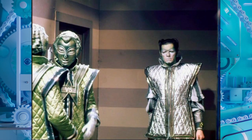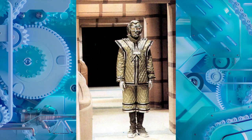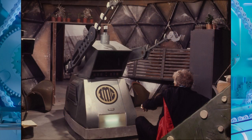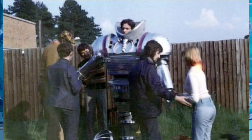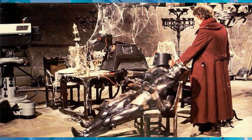My favorite are the service robots from The Robots of Death. They are also the very best look. The most realistic, and that's a stretch, would be the mining robots in Colony in Space. So robots are a big part of the golden era in Doctor Who. Enjoy any or all of these stories.